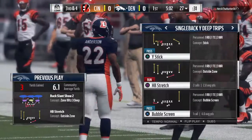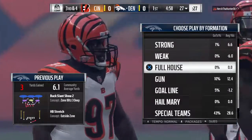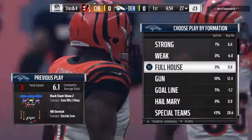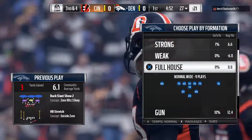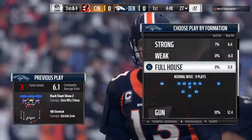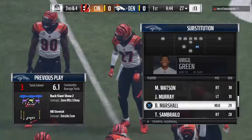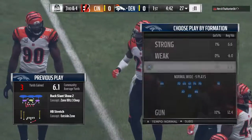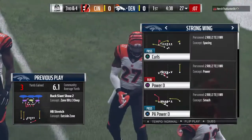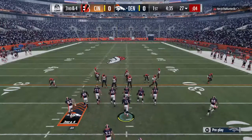Well, if the coaching staff's doing a good job upstairs, they'll file away what they just saw from the defense right there. They sold out to stop that running play. I'd say keep that in mind. They want to try that again. Go play action and hit them over the top. And they'll look to avoid an early 3 and out here on 3rd and 4.